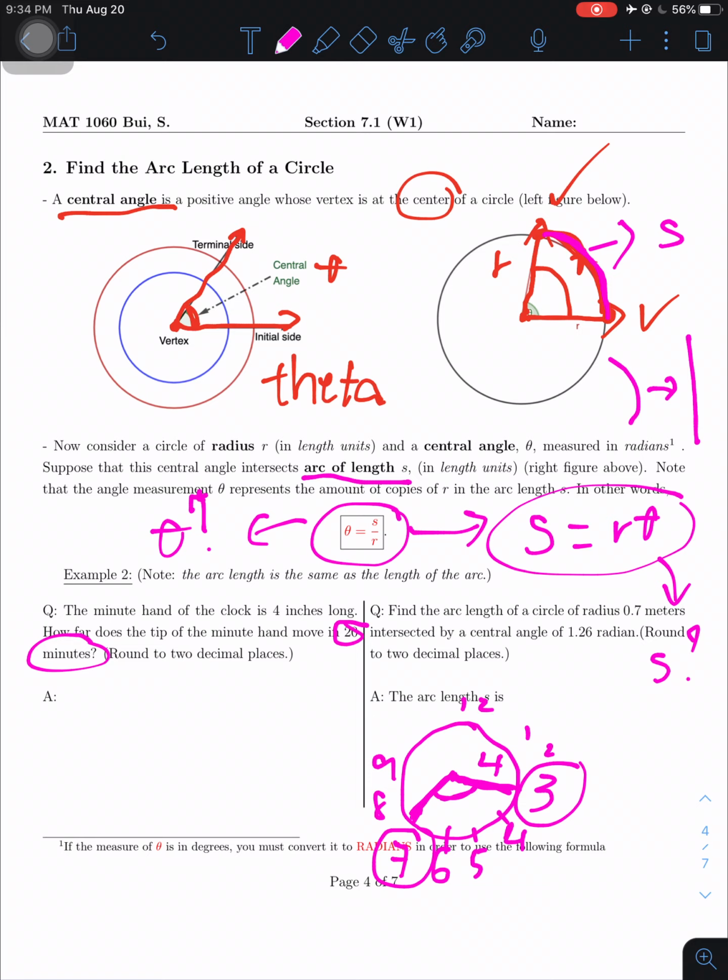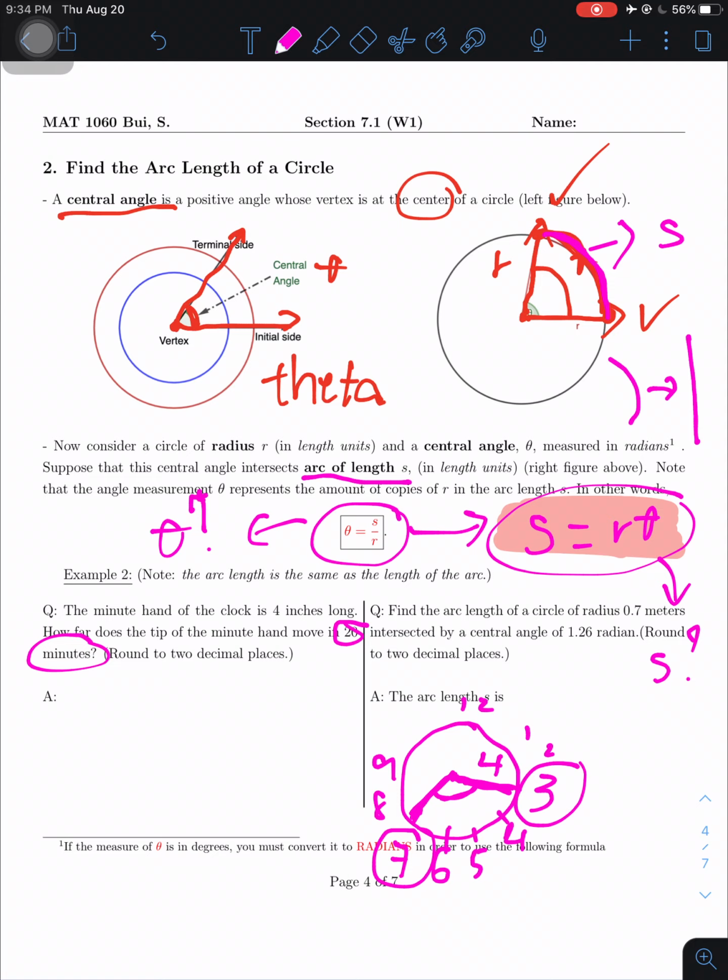In order to find the arc length, we can use the second formula. Let me highlight this one, because I think it is very useful in quizzes, tests, assessments, homework, and maybe in real life problems. In order to figure out the arc length S, we must know R and we must know theta, right? Notice that R is given in the problem as 4, so that's the easy part. But theta, how do we know how much theta is in this picture?